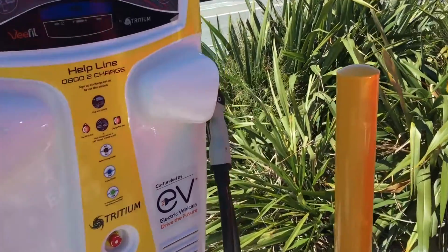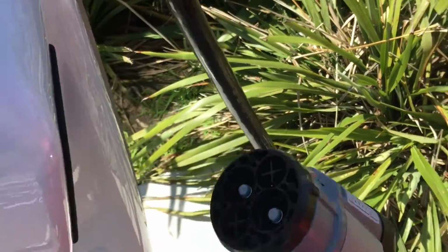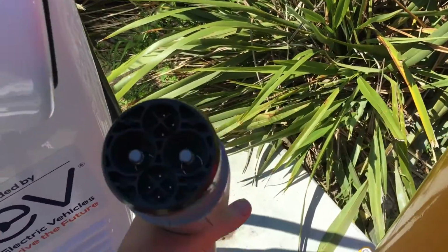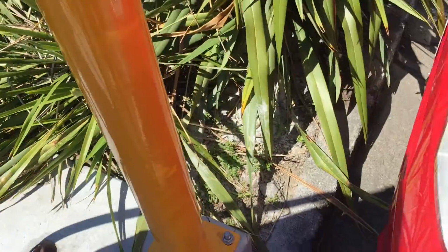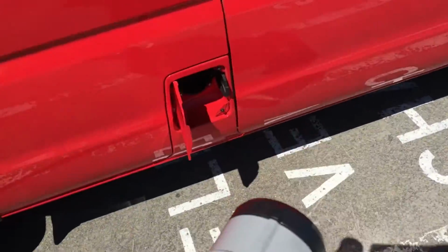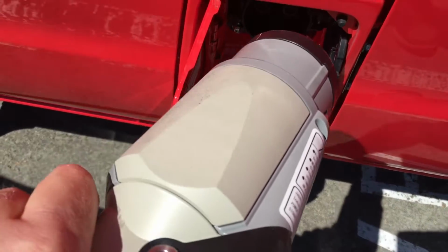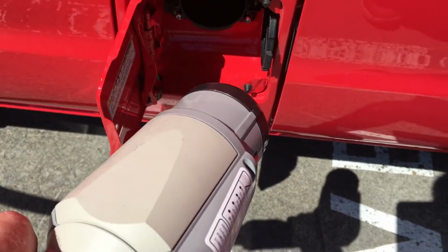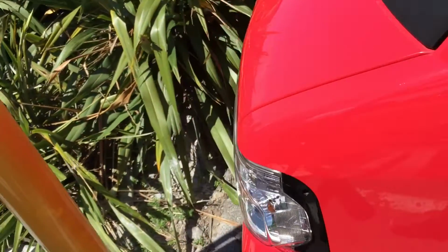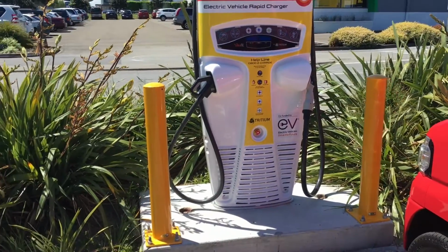So if I just walk up and grab the charge cable here. There we go. See that CHAdeMO charge point. It's not like petrol. You can't just plug it in. It has to be actually aligned the right way around, so the cable's not long enough to reach the port. So in order to use this charger, you have to park the van sideways on the charger.